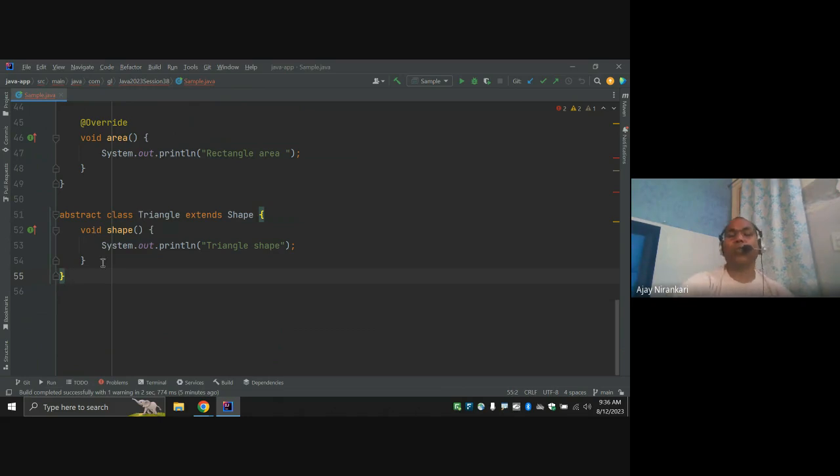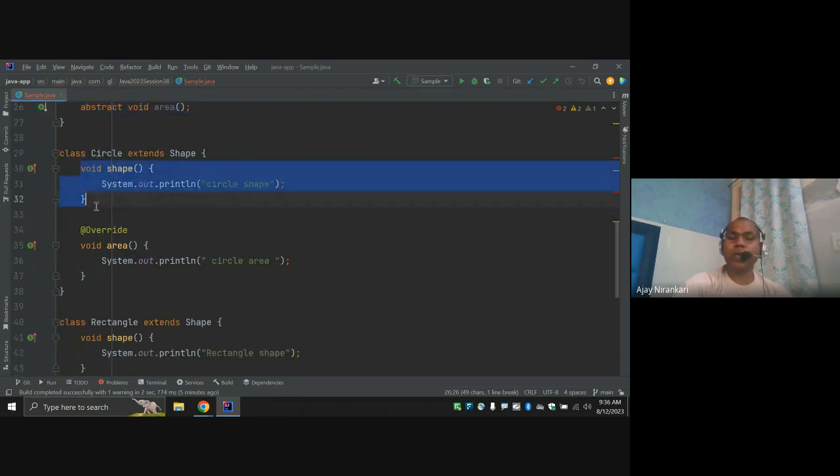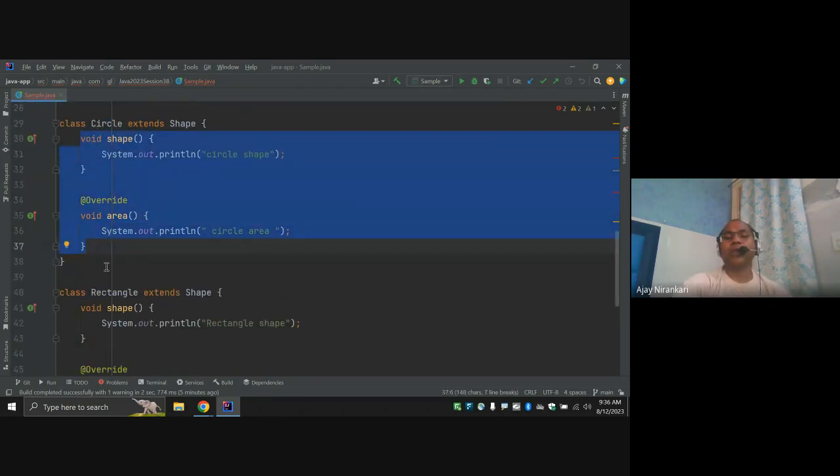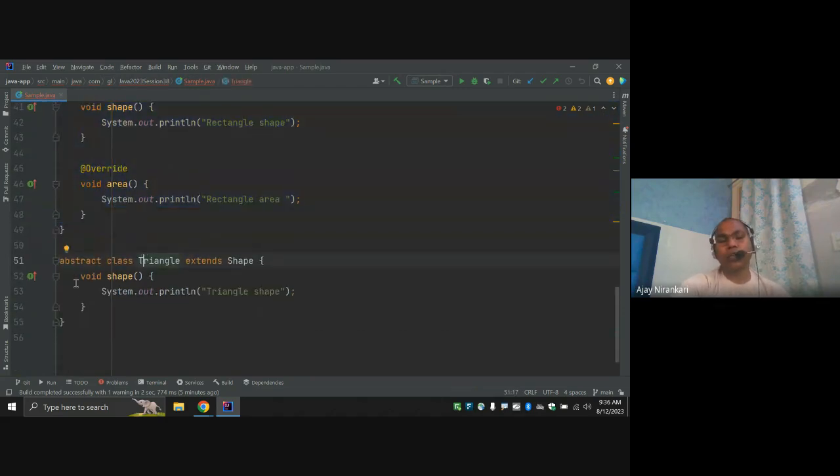You have two options. If your superclass has multiple abstract methods, the subclass must give all the definitions. If some class is not interested in giving all the definitions, but only one or two, then in this case this class is also a candidate for an abstract class.